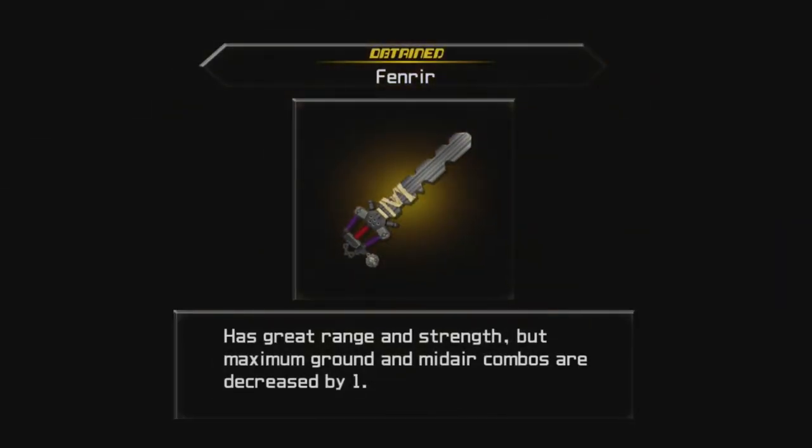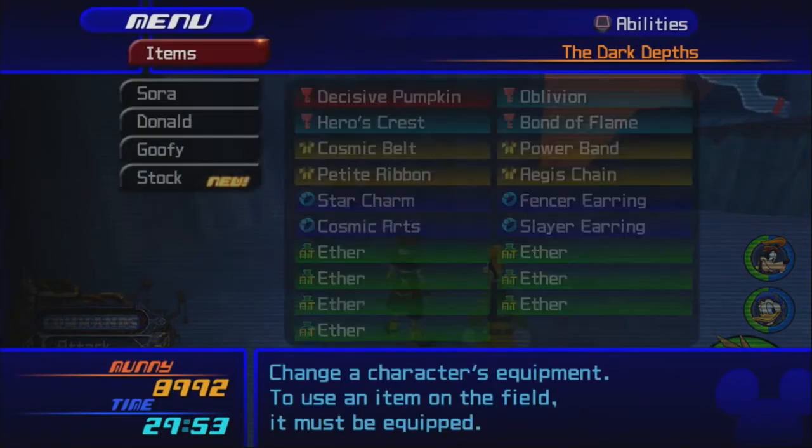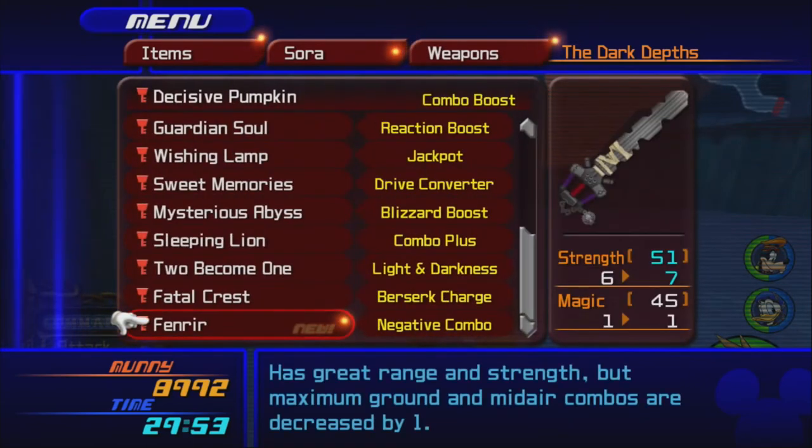And here we get Tifa's Keyblade. Fenrir has great strength and range, but maximum ground and mid-air combos are decreased by 1. This is a very interesting Keyblade. Even though it looks like it wouldn't hurt anybody, it has the highest strength stat of any Keyblade in the game. It has 7 strength. Only 1 magic, though. And it gives you the ability negative combo, so it shortens your ground and air combos by 1 instead of increasing them by 1.